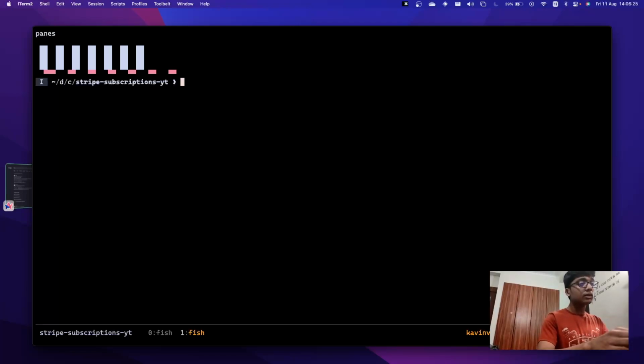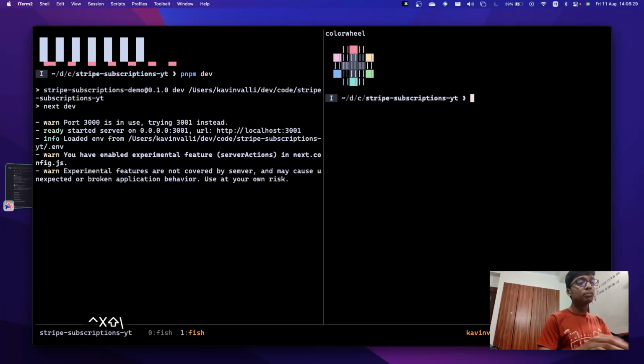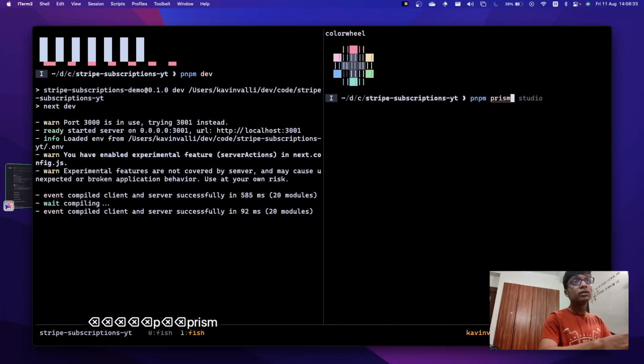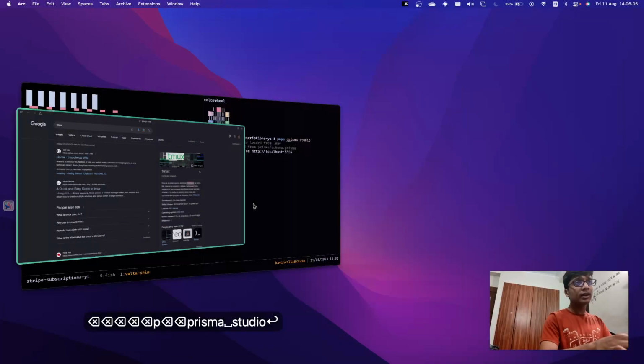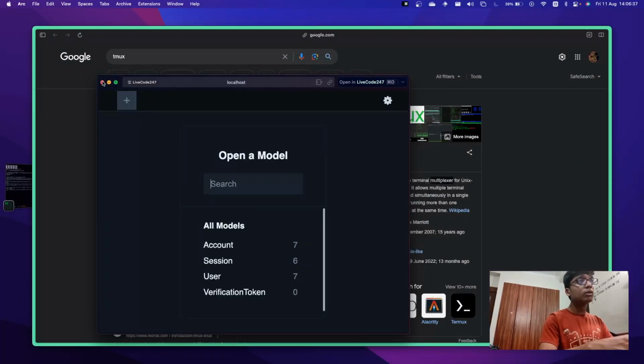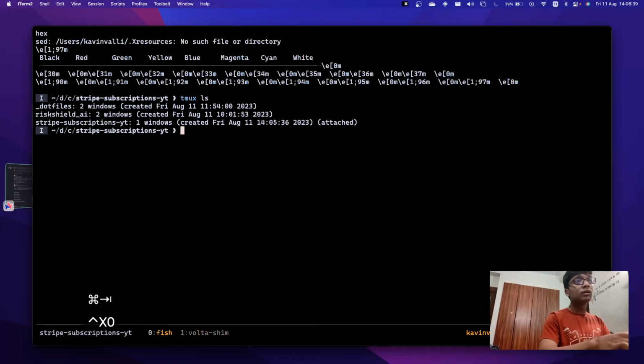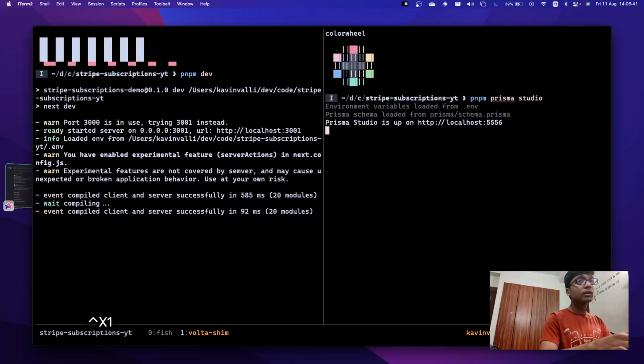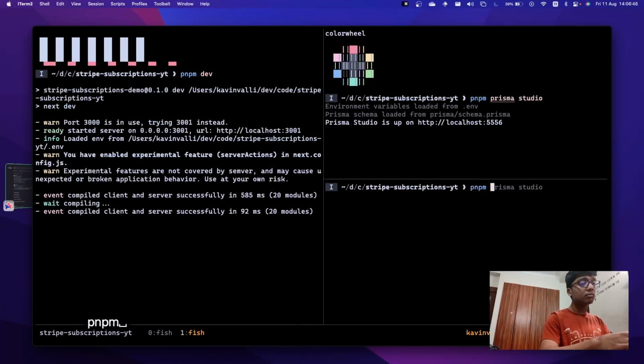So I can go inside this, I can have pnpm dev inside one. I can open a new pane. I can go pnpm studio, Prisma Studio over here, running, and say I have the webhooks. So I can go Control X1, Control X this. So I can go something like pnpm stripe listen if I have something like that. So I can have multiple of these processes running over here inside multiple tmux panes.